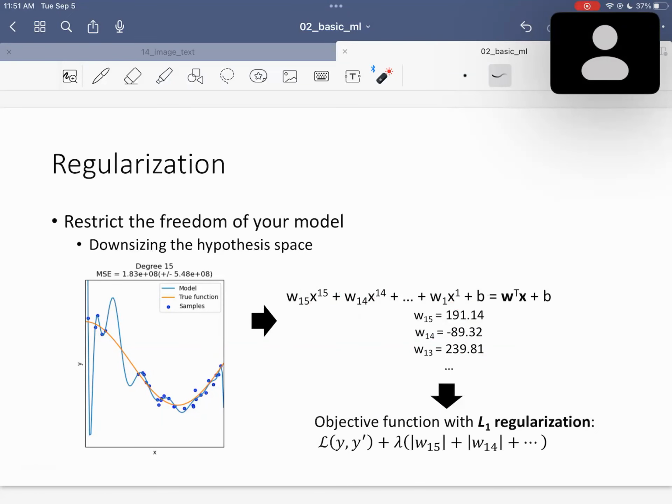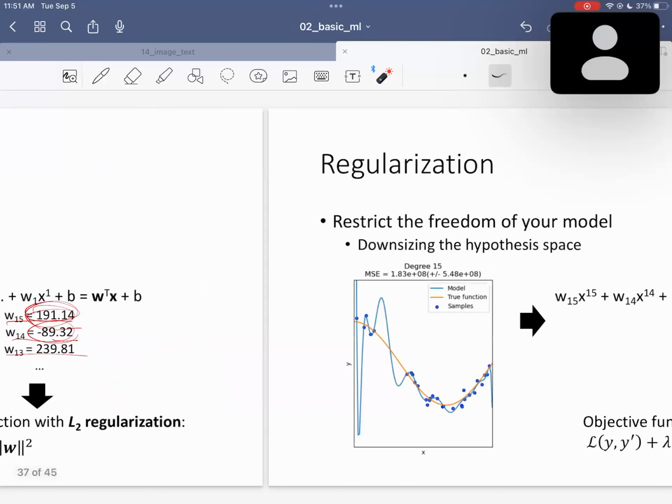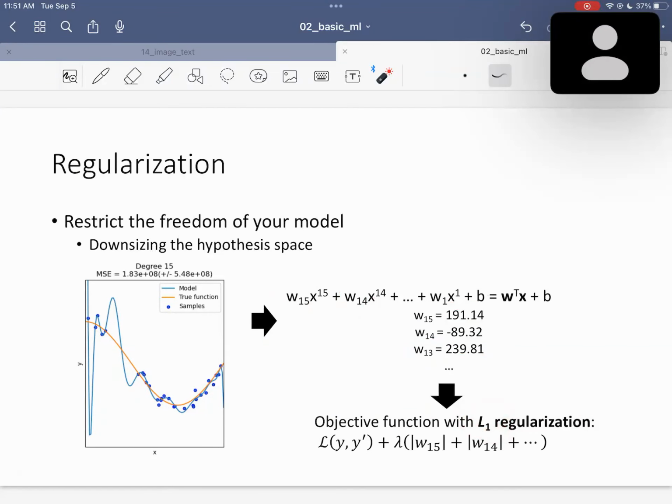Also, this is L2 regularization because we're using the L2 norm. You can use the L1 norm, L1 regularization, and this will actually look like this. L2 norm, L1 norm, hopefully everybody knows what that is. Depending on what kind of norm you use, your final coefficients will look different. With L2, you will get a smooth function. With the L1 norm, some values will be zero and some values will be non-zero, so it will be sparse.